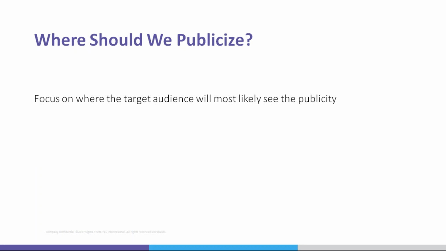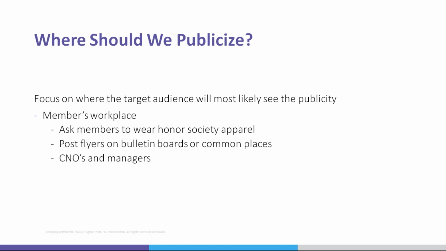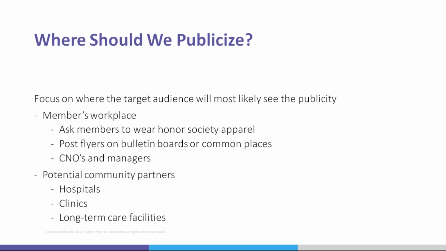Focus and target publicity in a way that will maximize the benefit to the Honor Society. Raising awareness of the Honor Society within the member's workplace could result in recruitment of nurse leader candidates. Additionally, if the workplace knows of the Honor Society and recognizes its importance, the member may feel recognition. Publicizing to potential community partners may lead to a mutually beneficial relationship between the Honor Society and a hospital, community clinic, or other type of healthcare organization or facility, such as a long-term care or home health care group.